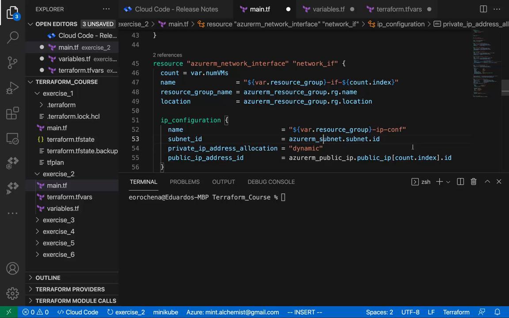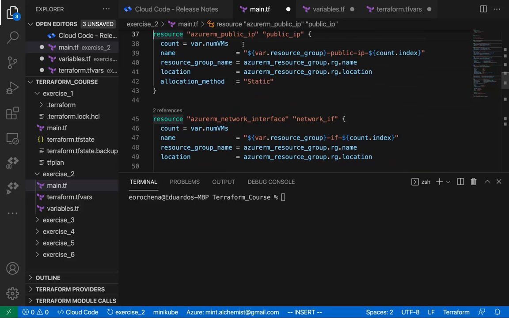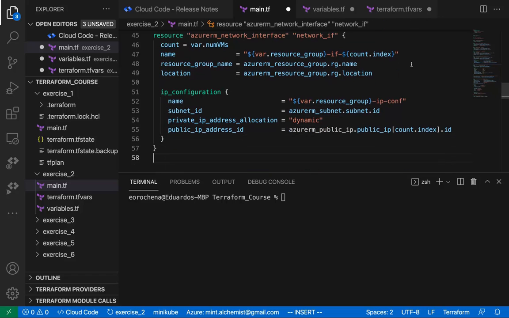So basically, this value, public_ip_address_id, is going to come from here. The ID is going to be created after this resource is completed in Terraform, but we're using count.index, so it's going to start from 0. So one is going to have a 0, the other one is going to have a 1 when it's all said and done.